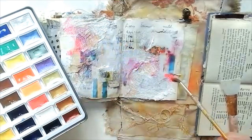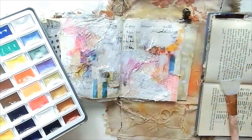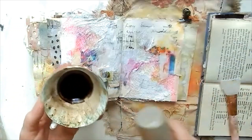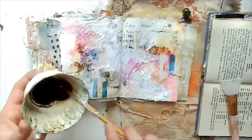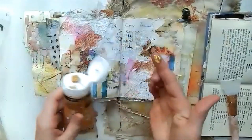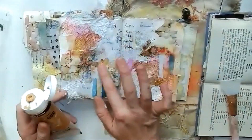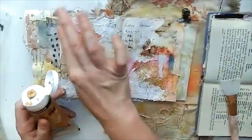And then a brighter pink here, and a bit of yellow over the top. Then I grabbed my coffee — which is dried out so I'm just adding some water into that — and just really slapping this down very randomly, because I wanted to create that sort of splats and splashes effect and just let it do its own thing. Then I'm grabbing some gold acrylic and, using my finger, rubbing that in just here and there, picking up the texture. I like that you can still see some of those words we started with in the background.